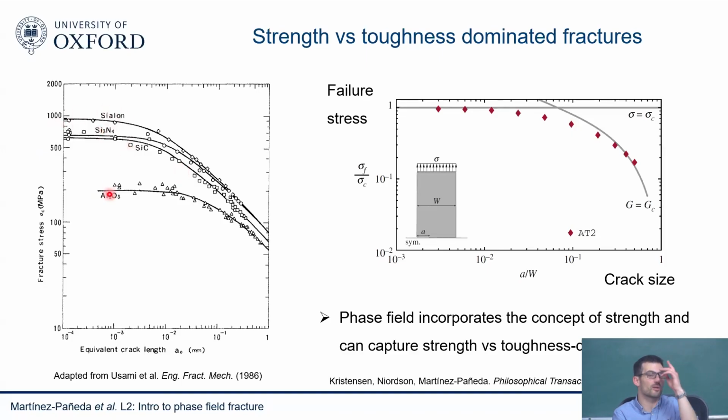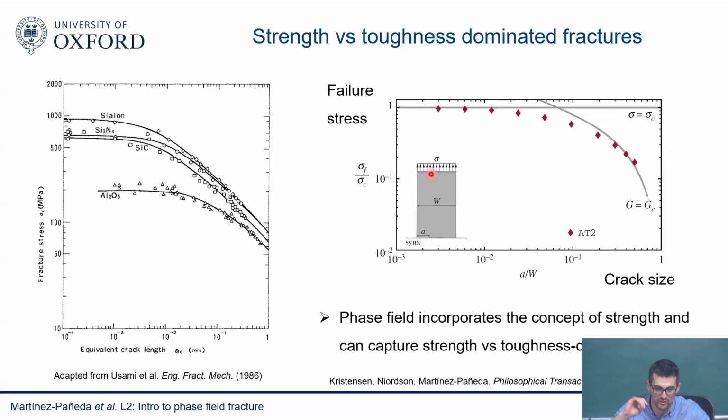And this is critical because this means that if I have an engineering problem, no matter what the size of my crack is, phase field is going to give me the right result. Fracture mechanics will only give me the right result if my crack is larger than my transition flow size. But phase field will not only give me those scenarios, but will also give me the right result in these scenarios. And this is good because, if I can handle tiny cracks and super long cracks and everything in between, then I don't need to think whether the method is valid or not.